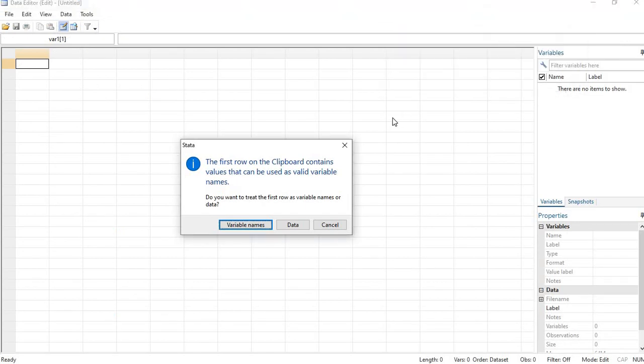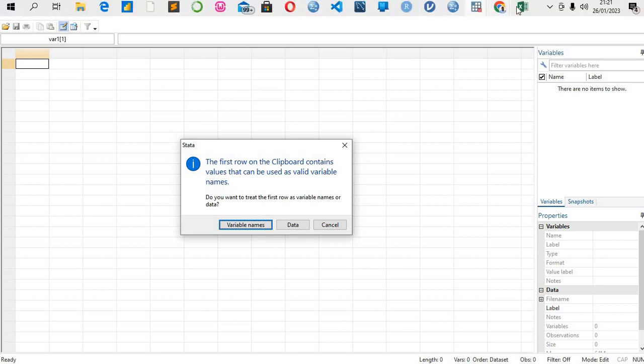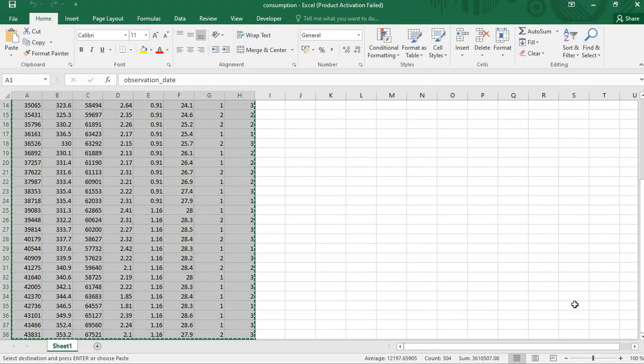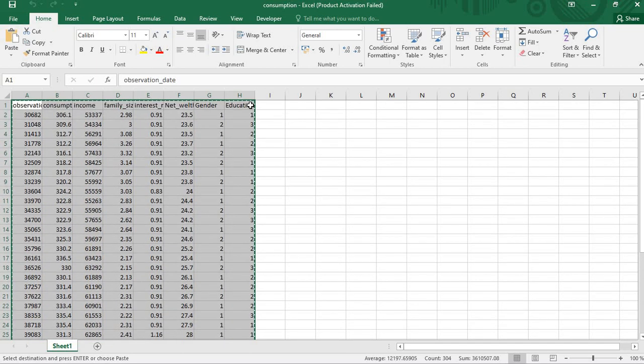Yeah, we are here. So when I paste, there's this pop-up window. It is telling me the first row on the clipboard contains values that can be used as valid variable names. Do you want to treat this first row as variable names or data? But from our SPSS file, we can all see that they are actually variable names. So the correct choice there is to treat them as variable names.